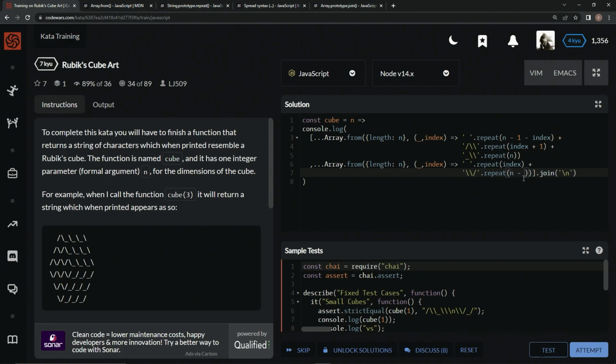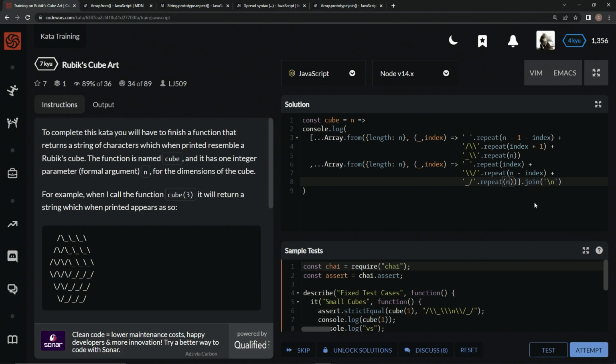N minus index times. All right, and let's add to that this here, and we're going to say this little combo of characters, like that, dot repeat, n times.